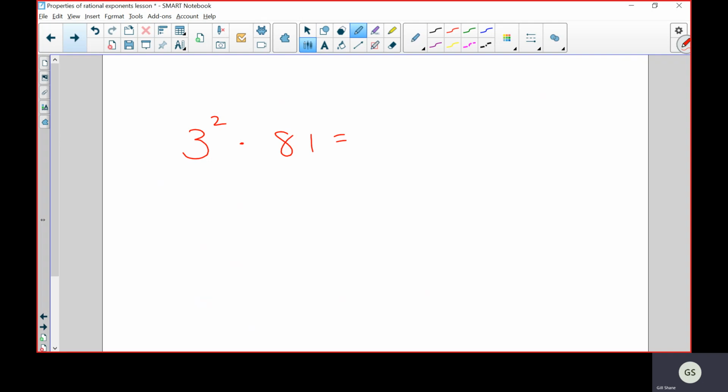So we've already figured out that 81 is the same thing as a base. So we would change it to this, because we just figured that out on the previous screen. I'm going to give you one in a minute that we haven't figured out. And we would say, okay, well, using our rules of exponent, if we have the same base and we are multiplying, we just add the exponents.